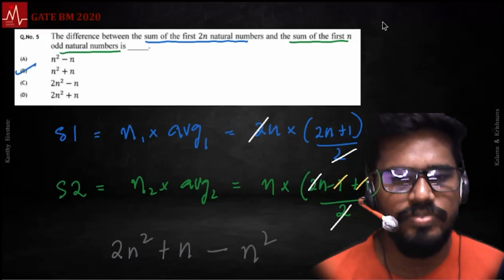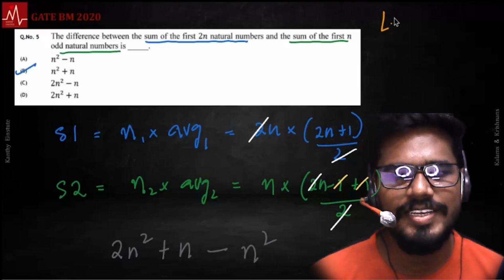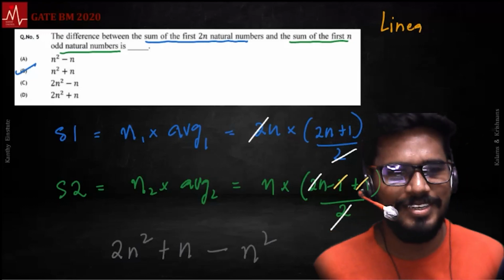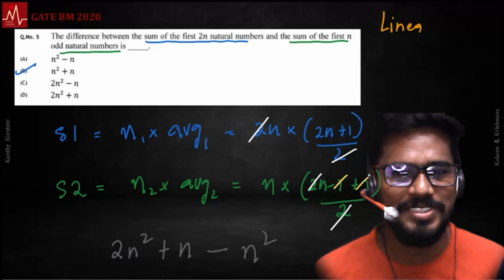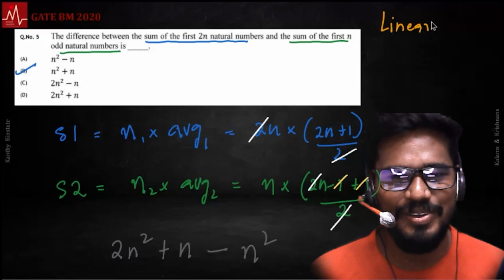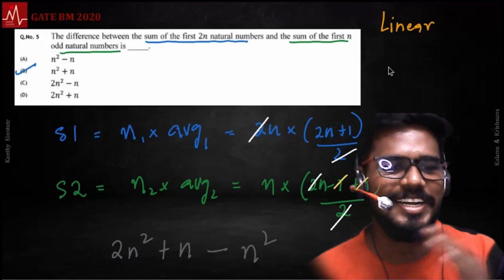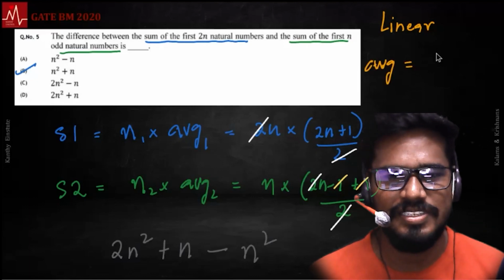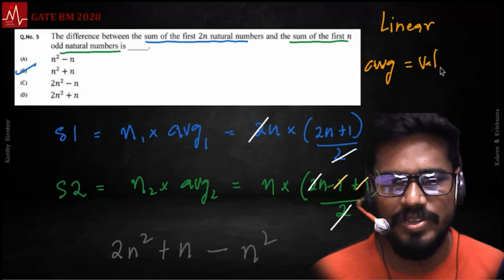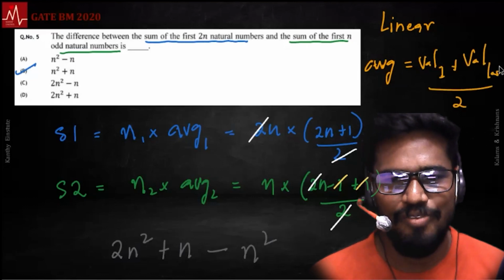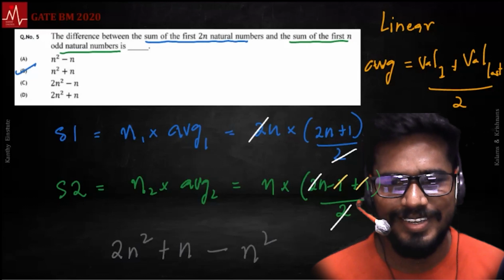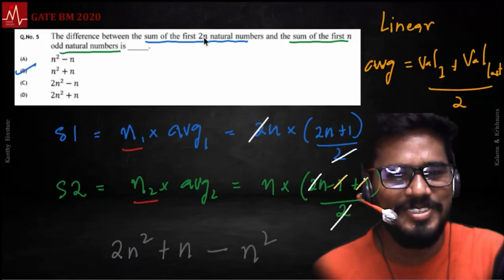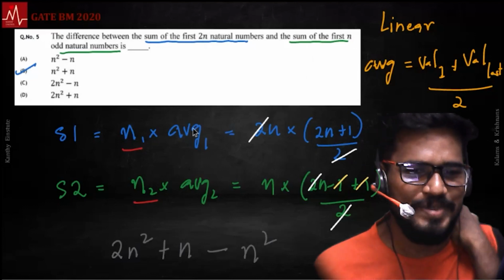So what you made use of is that for a linear thing, when things are increasing linearly, if you plot it in a normal graph, not a log graph, it will be a straight line. If we plot it in semi-log, it won't be a straight line, right? If it's a straight line, the points lie along a straight line. Average value equals the first value plus last value divided by 2. Of course, there are some problems where calculating this can be tricky. In this case, 2n natural numbers and n odd natural numbers, that can also be done.